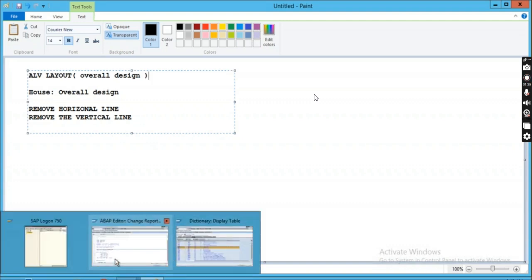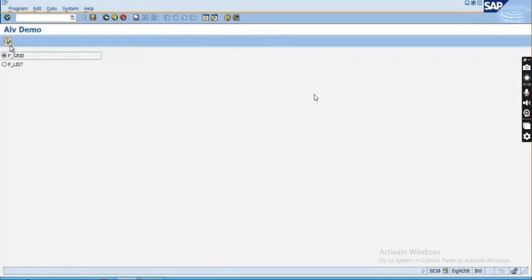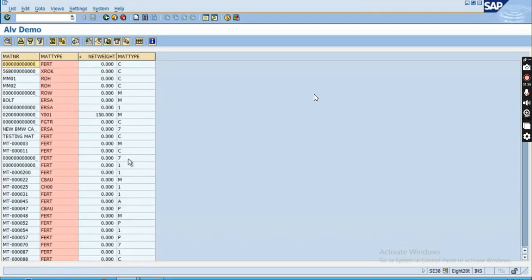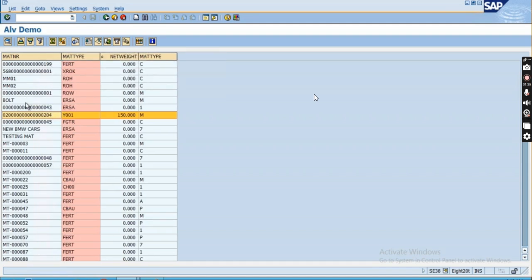So what you are getting as the output over here, this horizontal line, this vertical line, the complete set of this representation is going to be changed. The overall design is going to be changed. What's the difference between field catalog and layout then? Field catalog is specific to a field.